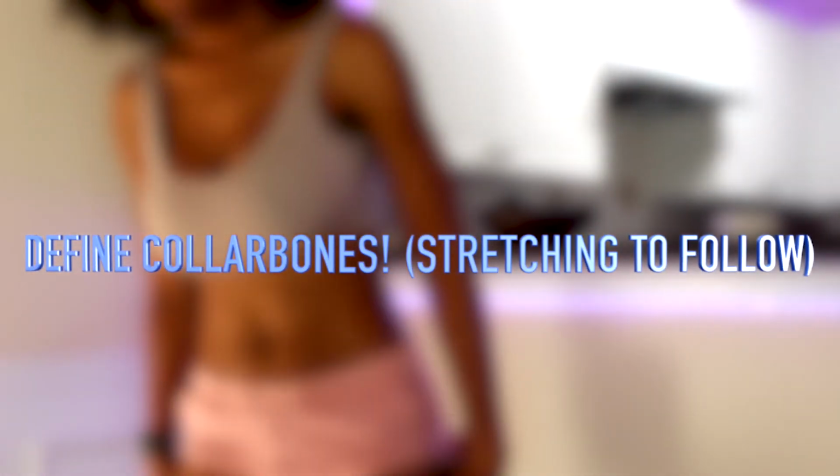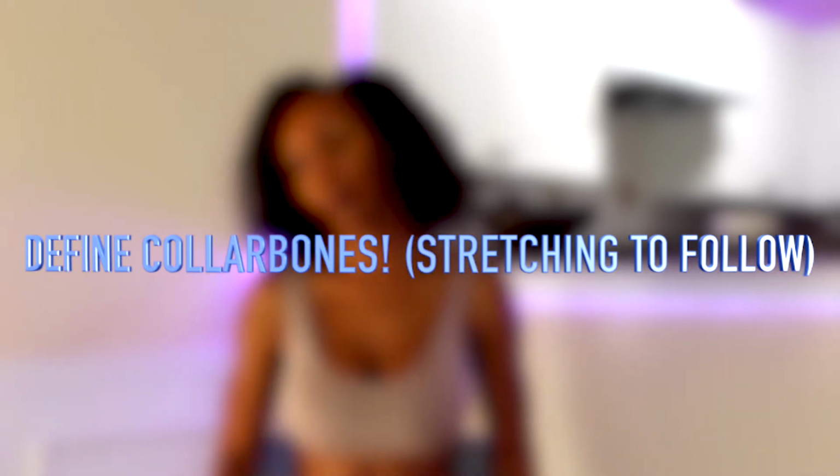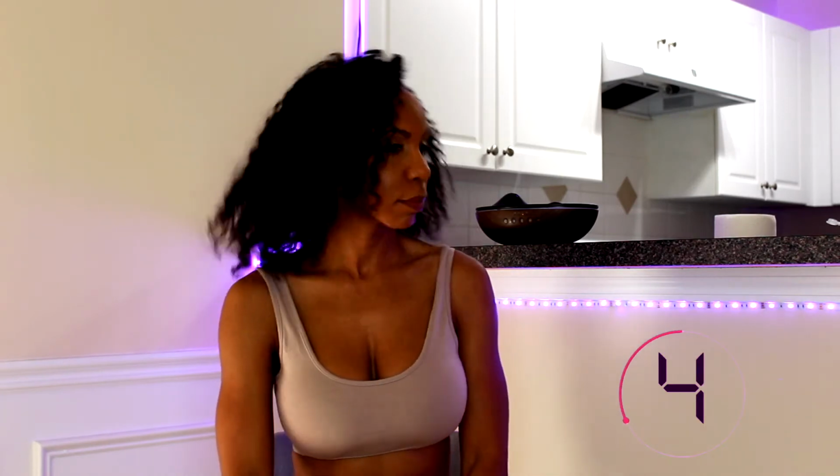For this next portion, I just figured I would go ahead and do a voiceover because the motions will be very quick and there will be no break in between. So we're going to go ahead into defining our collarbones. For this first movement, the only thing I want you guys to do here is just increase blood circulation in the area. So you're going to firmly use your fingertips and pull down on your neck.